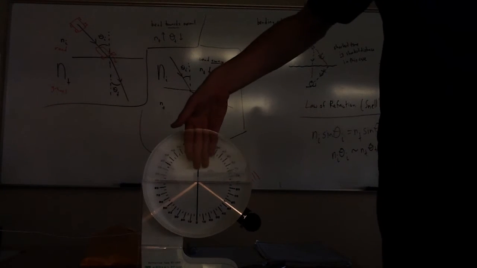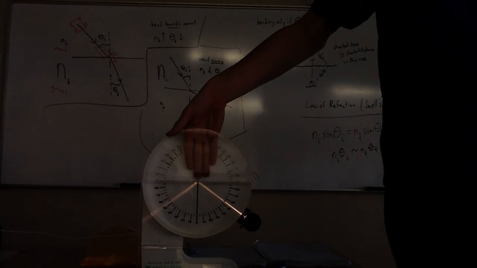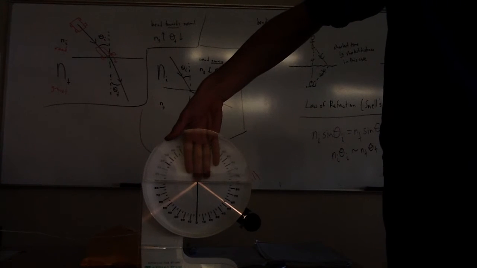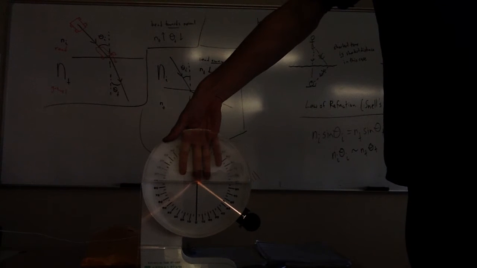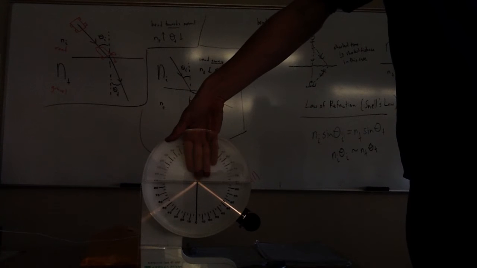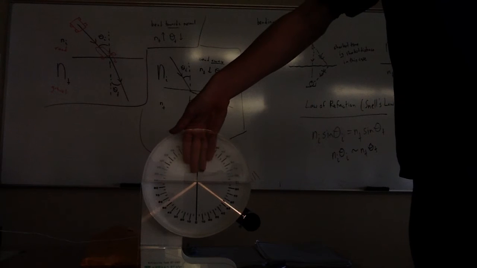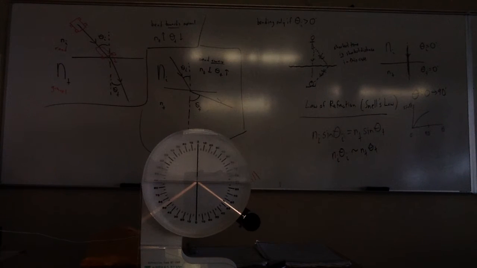I can put my finger right here, just where the light is hitting the surface, and notice my finger is not lighting up. And the reason why is that the light is totally bounced back inward. It's not passed out at all. So if I dip my finger just a little bit into the water, you can see it light up. The beam is there, but it never exits the water. If I pull my finger out of the water, it doesn't light up. So that's one of the things we do have to look at, this idea of total reflection.